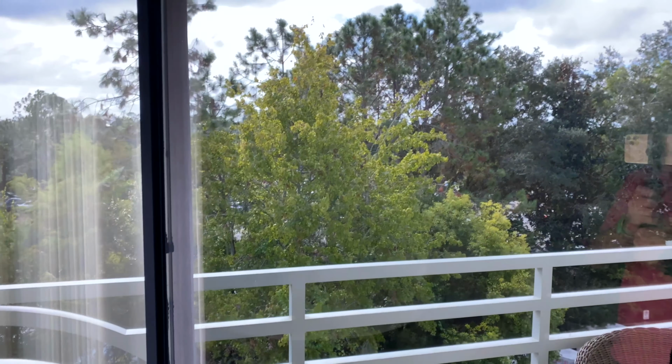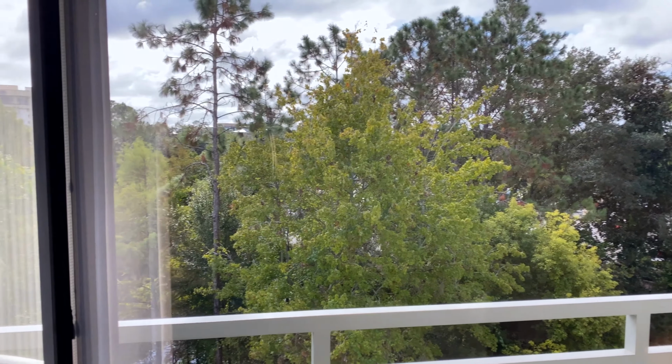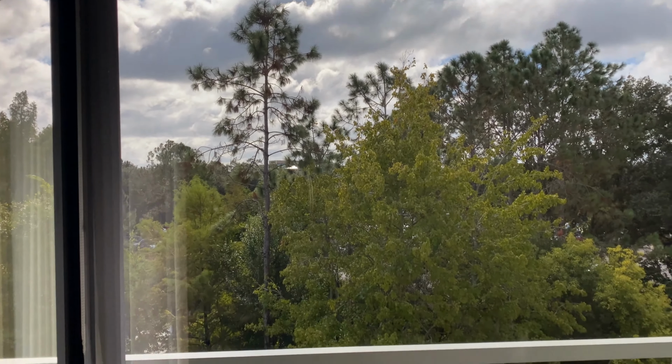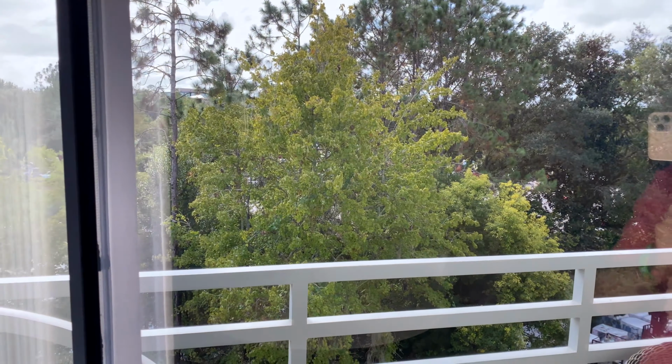So I think for my last day, I'm gonna go hit up Animal Kingdom. Haven't been there yet this trip, and I do want to check out the holiday decorations. The rain stopped from last night, so it is a little better out. Still a little bit cloudy, but the sun is peeking out. It's like a high of 77 degrees today, so it's gonna be a beautiful day. All right, time to finish packing up. Let's go head out.